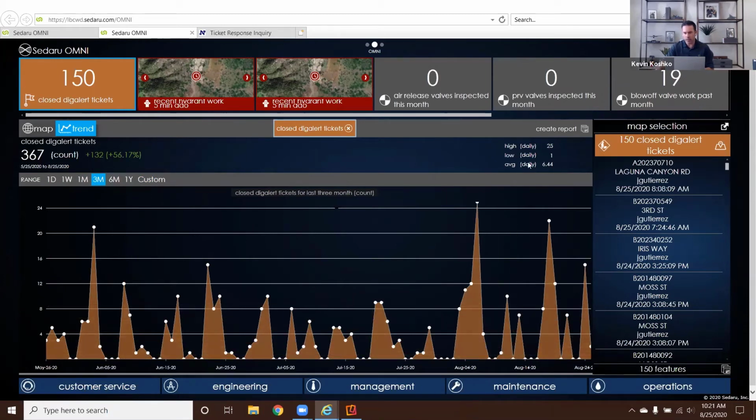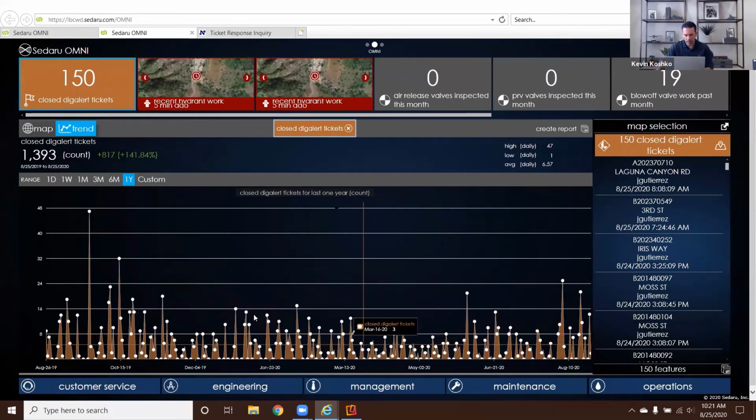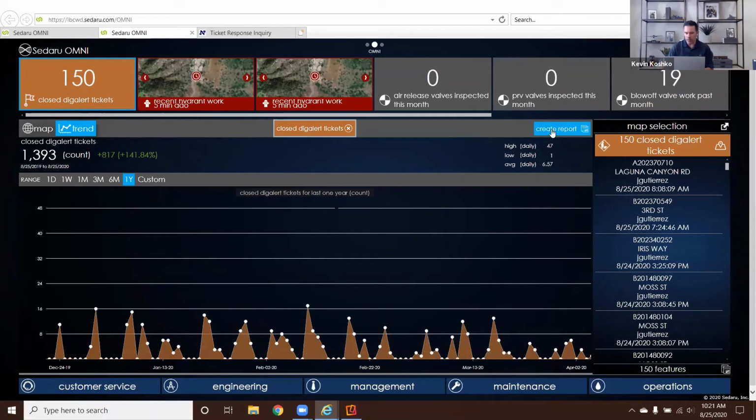And it's nice because you can really take inventory of how well we're doing out there. So we have our high, our average, our low. So, knowing that, okay, over the last 1 week, we've been averaging almost 12 tickets a day versus, over the course of a year, maybe that averages out to be a little lower. But having all of these data points to utilize makes it really powerful and helpful. And then I can simply hit create report. I can throw that into an Excel doc. And now I have that covering bases if there's anything else required.